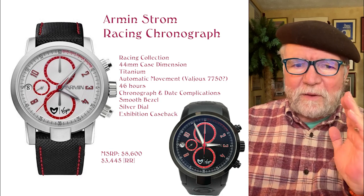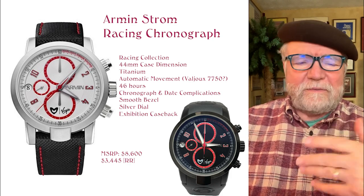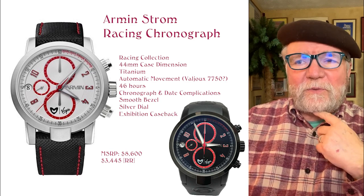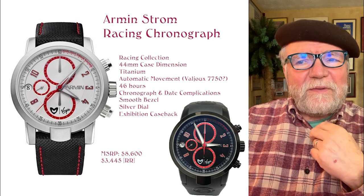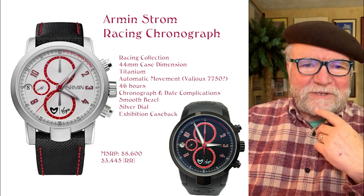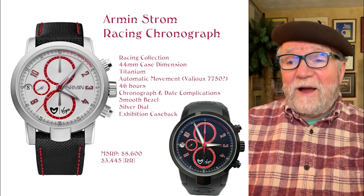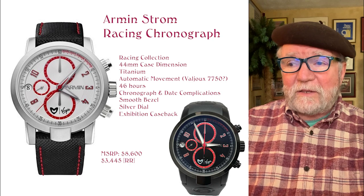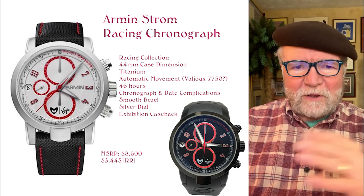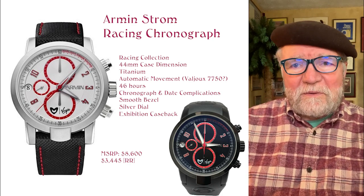I've mentioned a number of times I'm not much of a chronograph fan — I don't have anything against them, I just don't like watches with a whole bunch of sub-dials. This one also has something interesting: a lot of sub-dials put the date at nine o'clock, but this one has a little round date window there. I like the looks of it, though I'm not much for black dials — just because it's a matter of seeing them clearly.